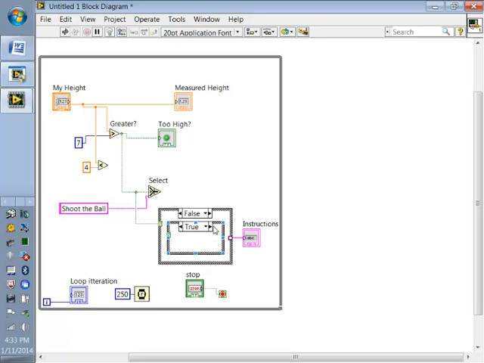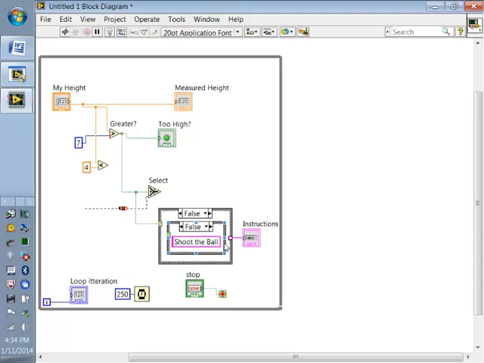So now, if I'm not greater than 7 and not less than 4, what does that mean? I'm not too high and I'm not too low, so I want to shoot the ball. So I can grab my shoot the ball and put it in here. So false, false is shoot the ball.